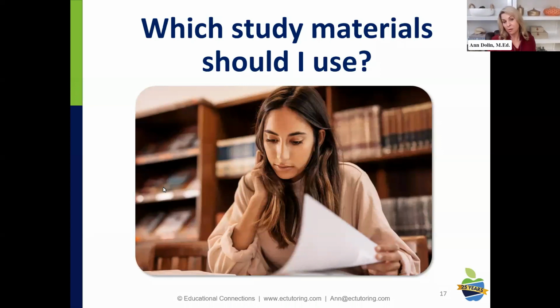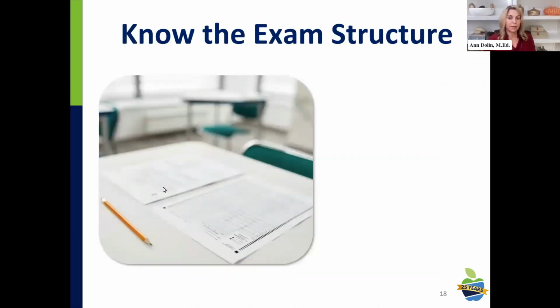And ideally, you're using College Board materials. The College Board is super transparent about what is on these tests. And as I mentioned, on the College Board website, they have a tab called AP Central. And on that tab, you can see for each class, all right, this is the content, and this is how it's going to be structured. And here are some things that you can do to practice. But it kind of leaves it up to the student. And although some teachers will provide materials for kids, they're really left on their own to do much of this work independently. And so for that reason, having a little bit of help outside to provide accountability and keep kids on track is ideal. And part of that is making sure kids know the exam structure for each test.